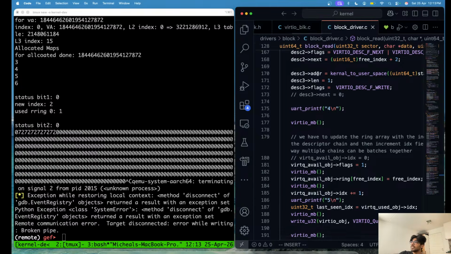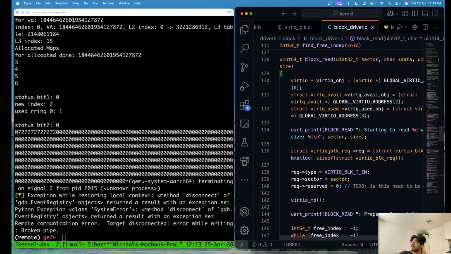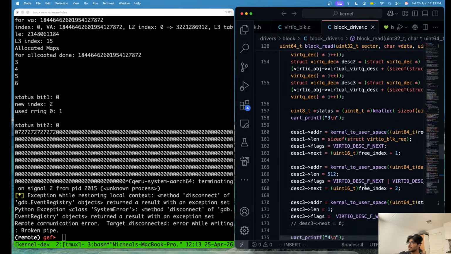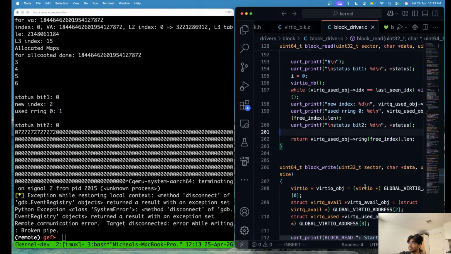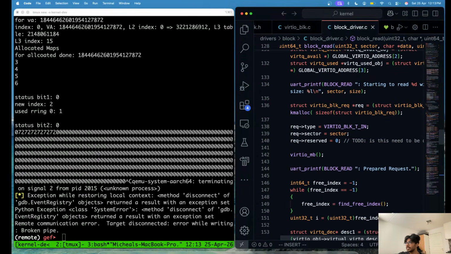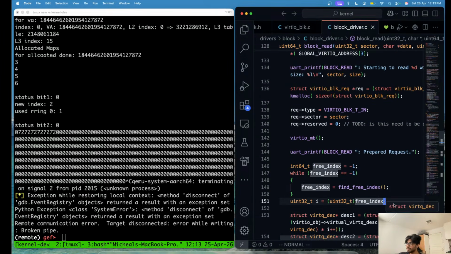And what did we update? We updated the read operation, and read operation definitely worked. So let's also update the write operation now. We simply need this one step.